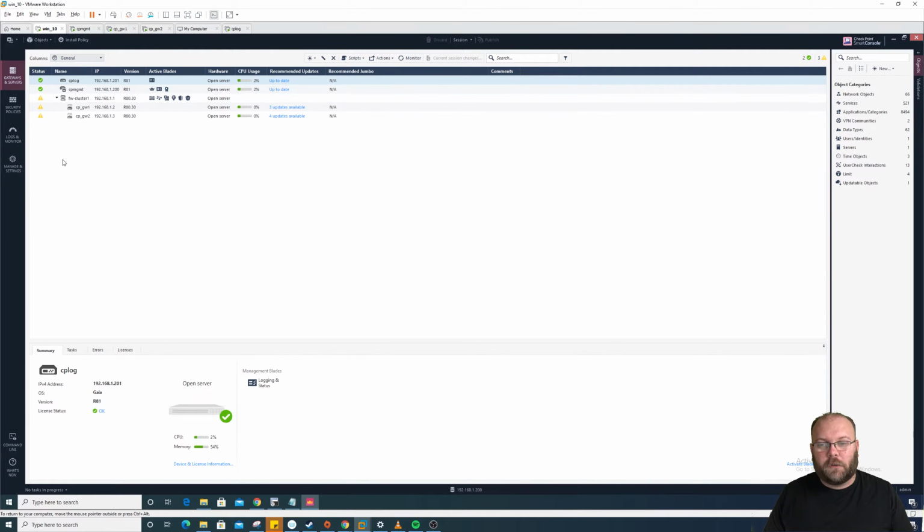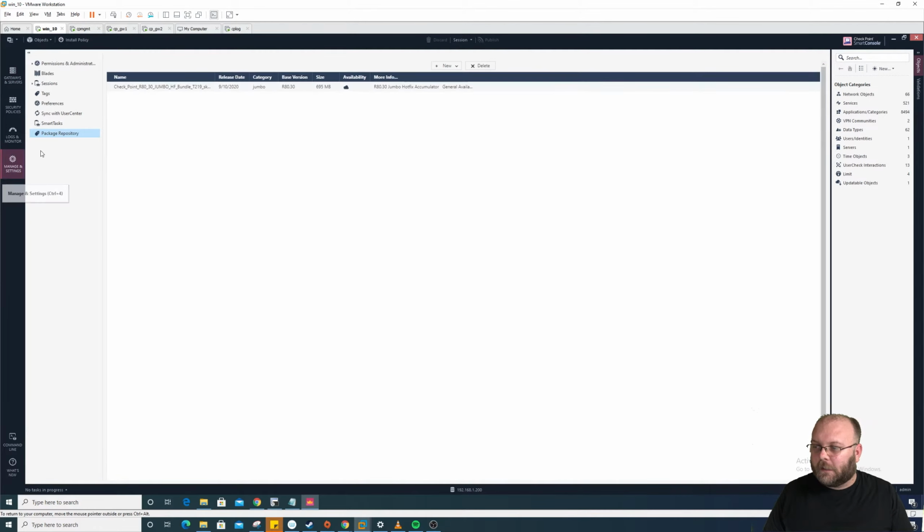In the last video I forgot to show you where you can find the repository for the jumbo hotfixes and so on that you use in the central deployment. Under manage and settings there is a package repository, and here you can see the old jumbo hotfix that we upgraded in the last video. You can either delete it, add new, add from file, or download from cloud, so you can prep stuff and have it in your repository. One more reason why you should have your management station in VMware, so you can extend the disks.